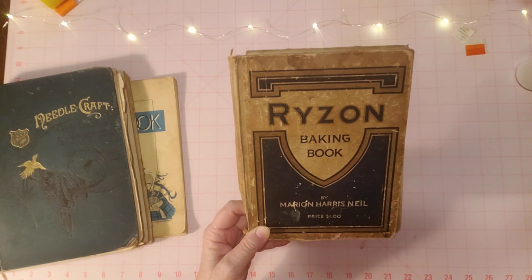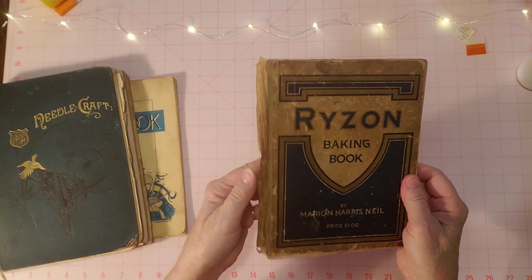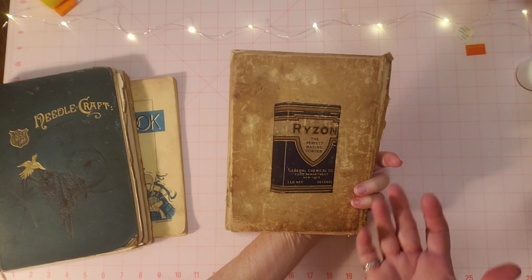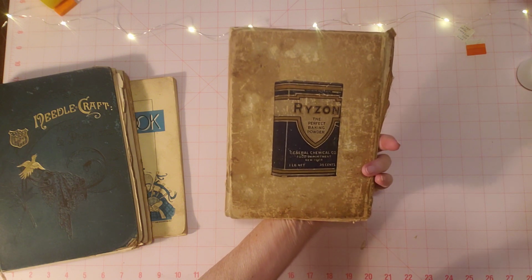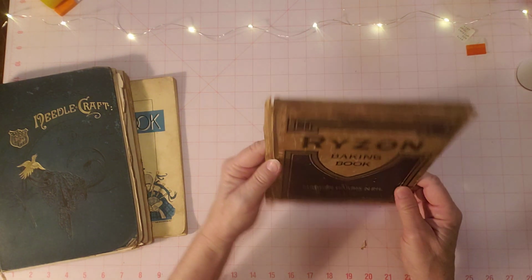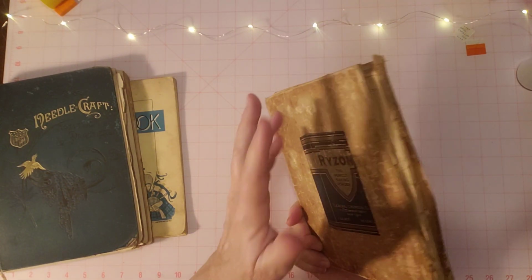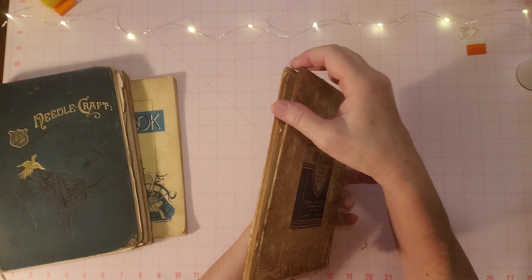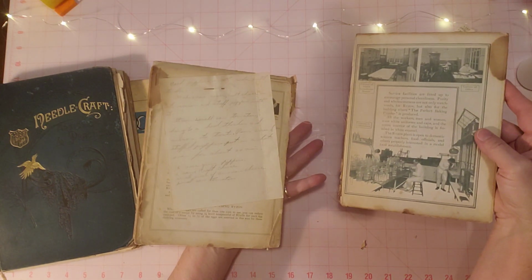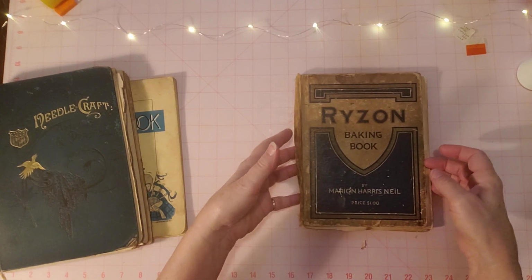I kind of would love to make a cookbook journal out of this, but I think I'm going to let it go in my Etsy. But old and grungy, isn't it beautiful? The old and the grunginess of it. I mean, you couldn't do that if you tried. The spine is peeling off and it's coming apart. And let me show you. See, it's completely, look at, there's some threads here holding on. I don't want to pull it apart all the way.